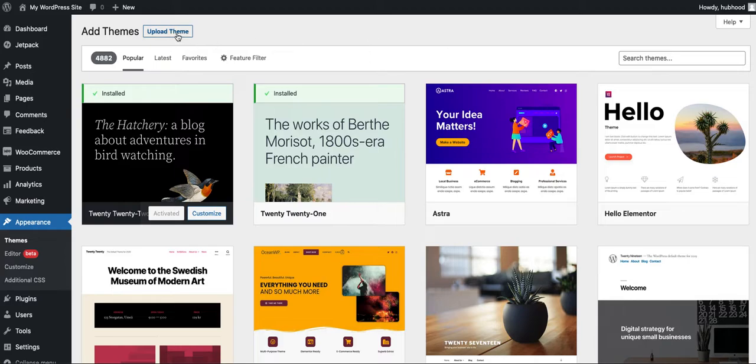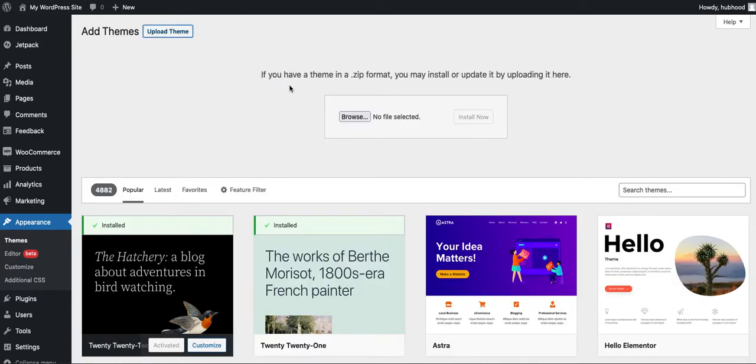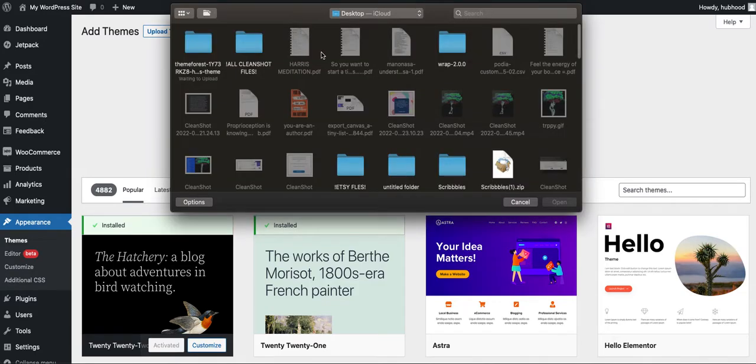So the first step is we're going to upload the theme. I purchased it from Theme Forest. Today is the 18th of May, and we're going to simply browse my super messy desktop, and upload the theme. And then I'm going to show you the actual process of setting up the theme and getting a live site/community up using this pretty cool theme.